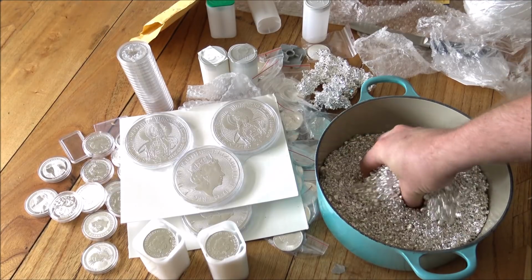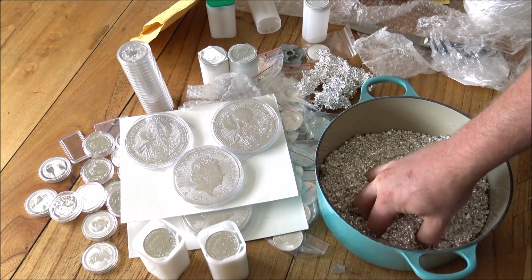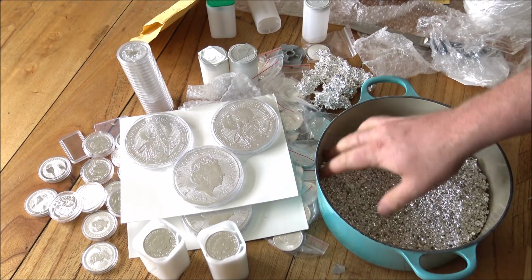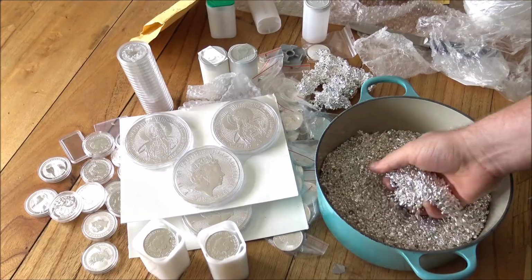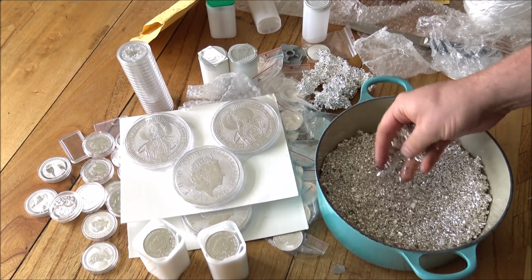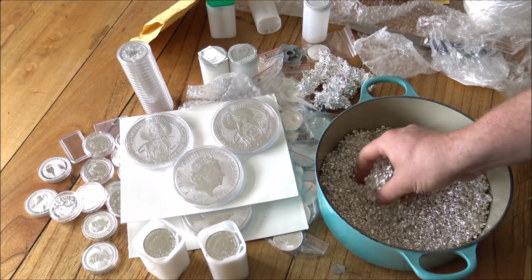If you want to get involved with the Silver Forum group order, then head on over to the Silver Forum. It's a free service. I basically ask for a £1 tip from each person who joins, just for my time, but it's a free service. You don't have to pay to enter. You don't have to be a member of the Silver Forum to join in the group order.